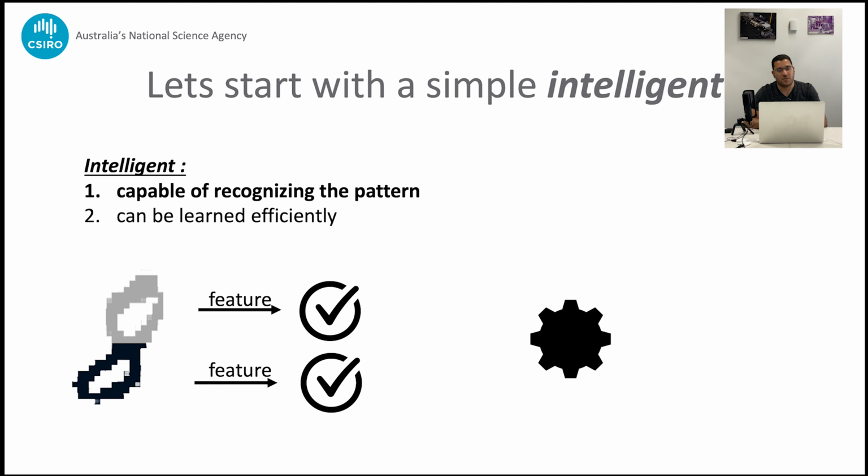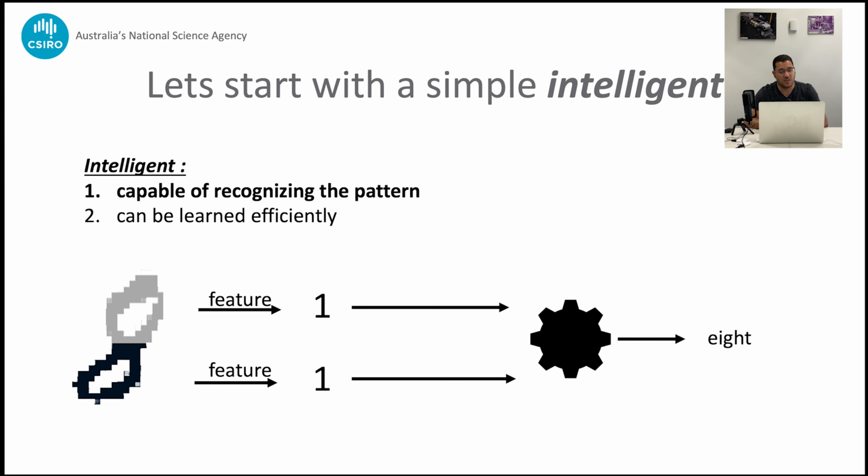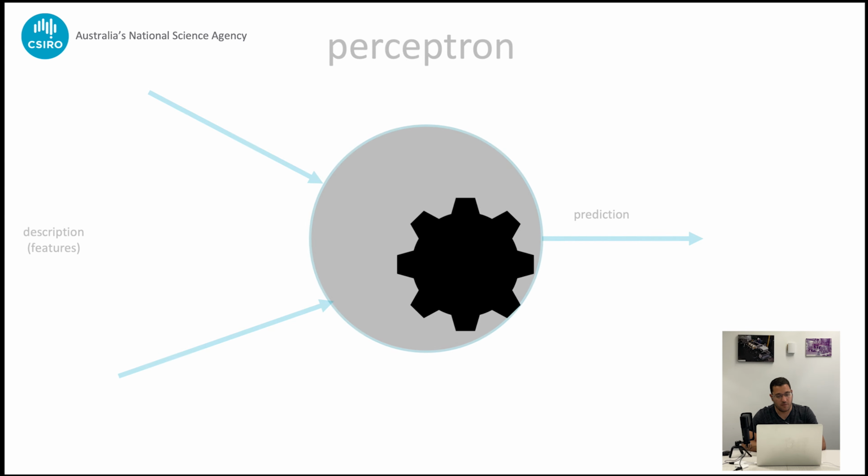But for the purpose of this example, this is the second assumption I'm making, that we have a way to get those features for us. So you give the image, it tells you the top part is like a circle or not, and the bottom part is like a circle or not, and you have this in a digital form. So 1 means that this feature exists, and 0 is an indicator of the absence of this feature. You give this to your model, and you should have the correct prediction, like an 8 here, right?